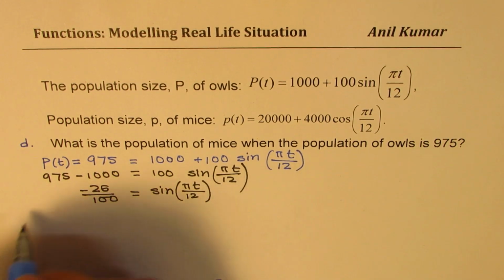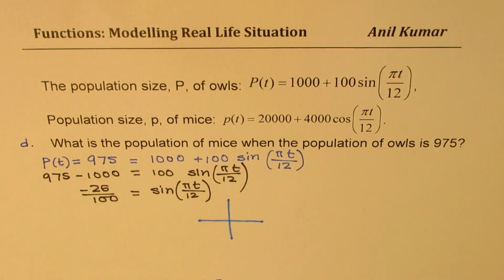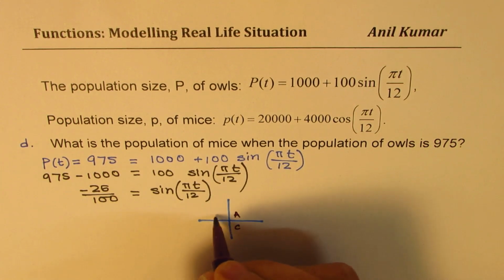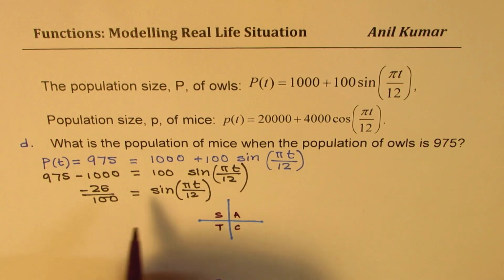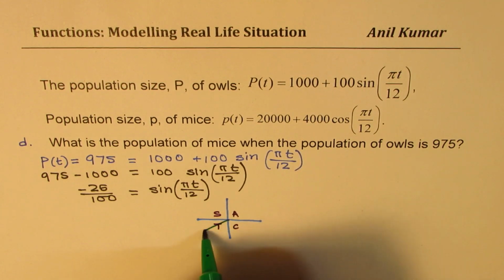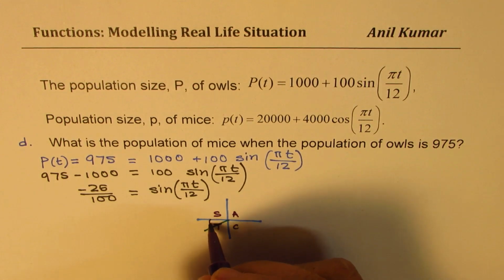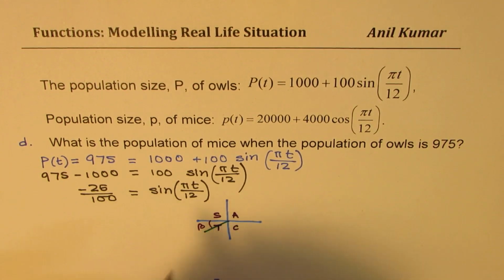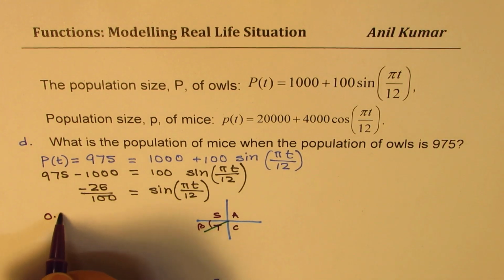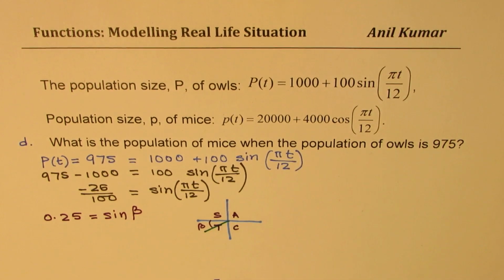That really means that, let me show it here. Sine is negative. Sine is negative, we know the rule. That means we are either in quadrant 3 or in quadrant 4. So we'll take up this position. Is it okay? So that is when this sign is going to be negative, right? So let's find the angle beta here. So I'm replacing this with 0.25 equals sine of related acute angle beta, right?